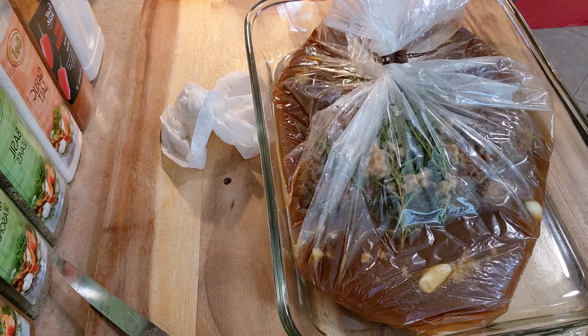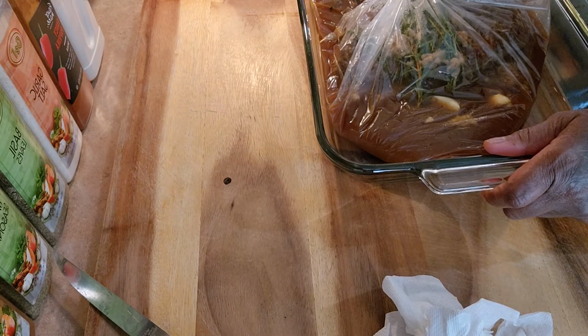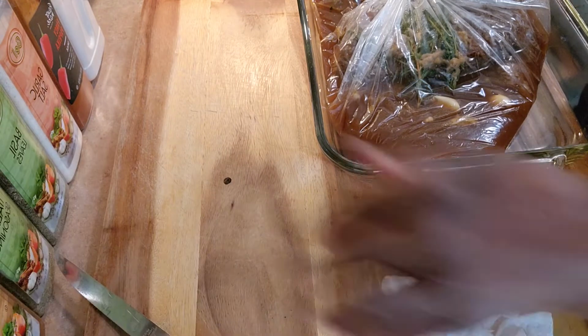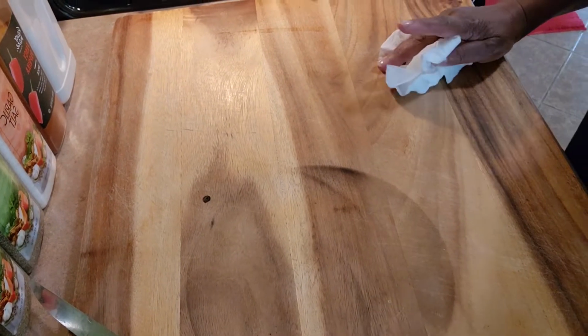So let me get it in the oven. Okay. I'm gonna set my timer for 1 hour and 45 minutes. Then I'm gonna come back and add my vegetables in there, and I'm gonna let you see that step also.